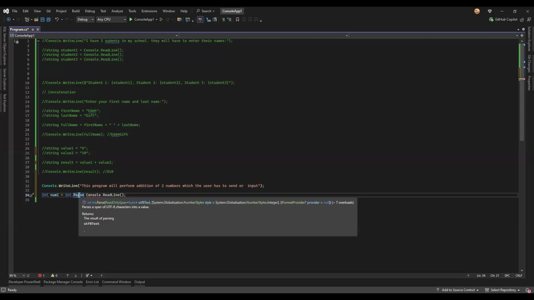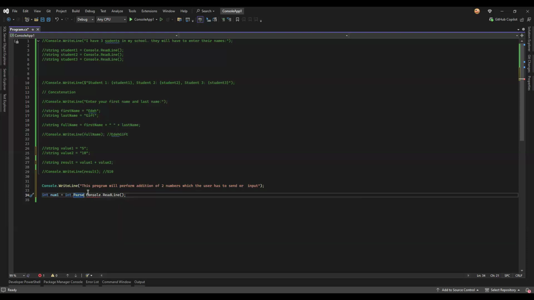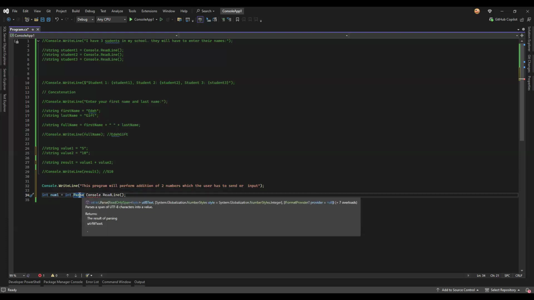C# comes with documentation and all. So whenever we hover on keywords in C#, we see the documentation. Like when we hover on WriteLine, we see the meaning of what that WriteLine is. C# was designed in such a way that every keyword, when you hover, you see what it means, so that it saves you the stress of going to your browser to check what Console is, what does it mean, right? So you can hover on it to check the meaning of the keyword you are using. So for parse, what does it mean?